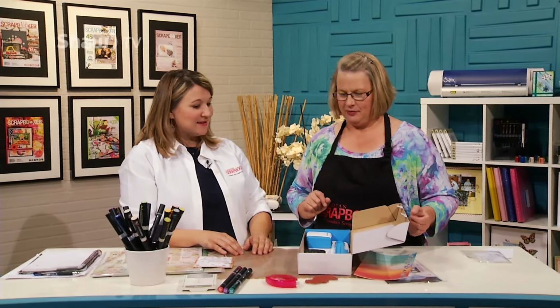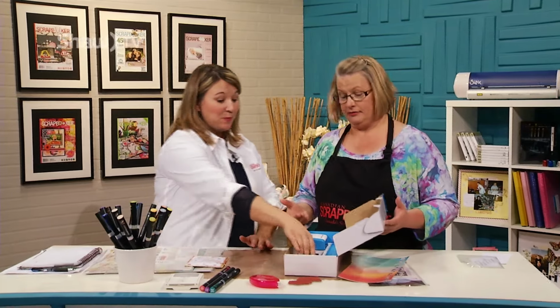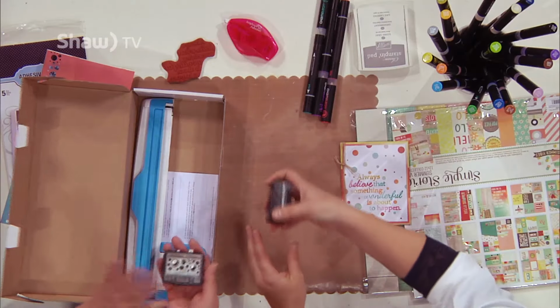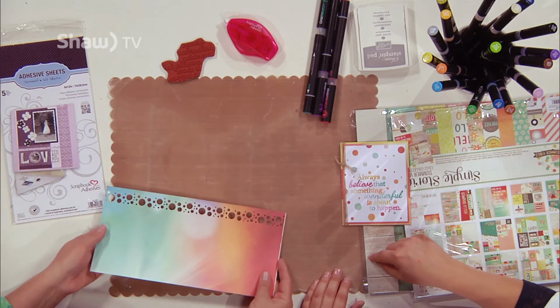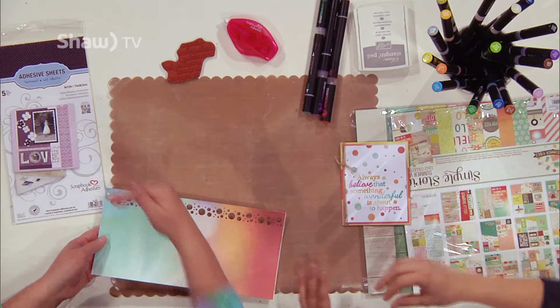I noticed it right off the bat. I loved it for that because you can add to it and store it. Because this is what you add to the collection, you buy these, right? This is the punch and we're going to use the polka dot border punch. Okay. And just to show you, if you use it as a border, this is what you get. It's really fun. So you would just keep punching it all along? You keep going along and punching it.